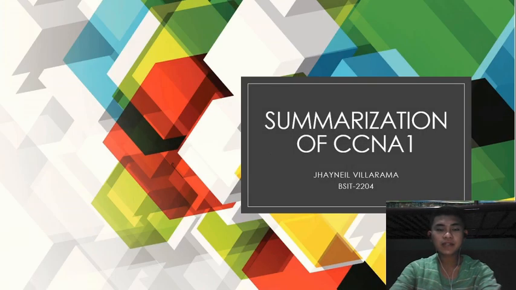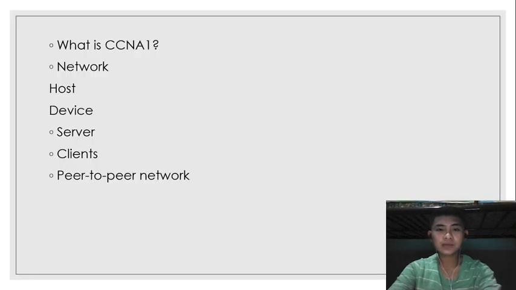Okay, today I'm gonna summarize all the things that I've learned from the CCNA. First, you might think, what is CCNA? CCNA stands for Cisco Certified Network Associate. Cisco has a 5-level career certification process, of which the second level is the associate certification. A CCNA certification is given to a person who has the ability to install, set up, configure, troubleshoot and operate a medium-sized routed and switched computer network like Wi-Fi.